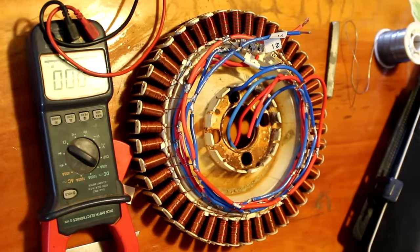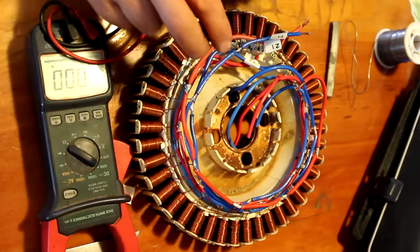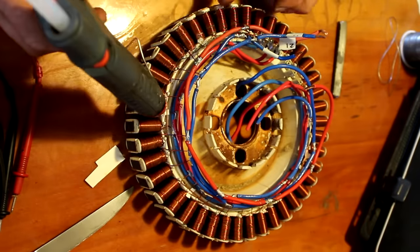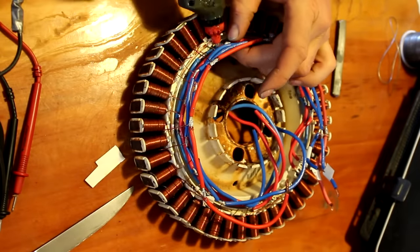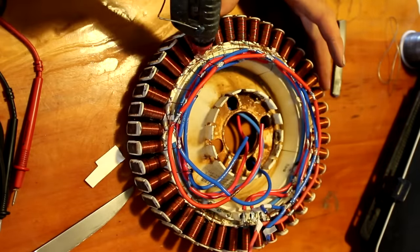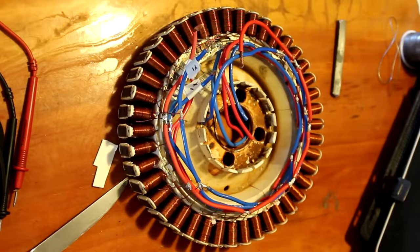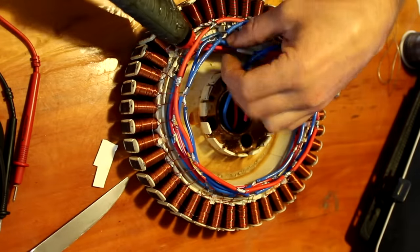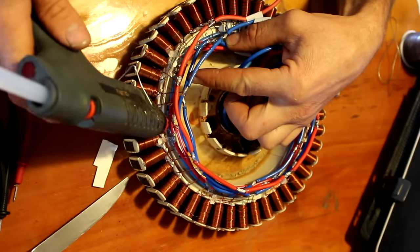So now I know there's no shorts or open broken wires, I can go ahead and glue these down to where they need to be, just to set everything in place so it's not moving around. Some people use cable ties to do this, but I find the cable ties tend to pull the wires too close together and they've got a chance of shorting out, so I just find with the glue you can keep that space between the wires and less likely to short out then. It doesn't look pretty, but I've never ever had a trouble with one of these shorting out.